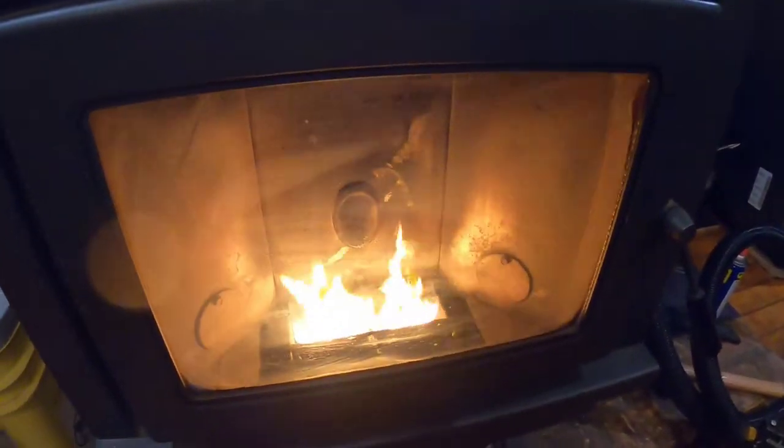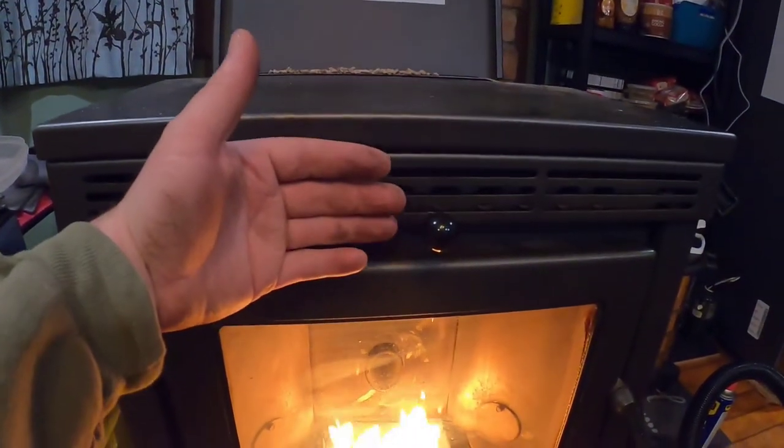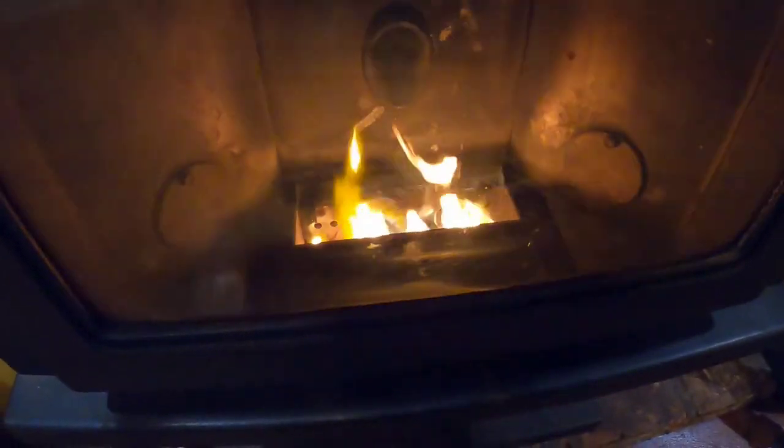All right, so here it is about 10, 15 minutes later, and this thing is up to operating temperature. The blower kicked on, got nice warm air. And I gotta say, that is a really, really nice looking flame that's coming out of that. It's pretty uniform. Because I don't know if I mentioned it before, but the one that I made has slightly more holes in it. The holes are a little smaller and there's slightly more of them. And I figured that would help with the breathing of it a little bit. Could be right or wrong, I don't know, but so far it's working really good, and I think it's going to work pretty good from here on out because it's only a pellet stove. It's not super complicated. So, yeah, it looks good.